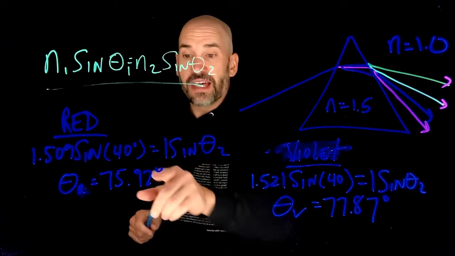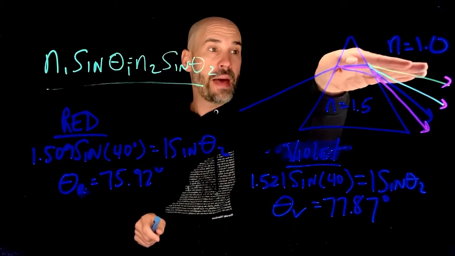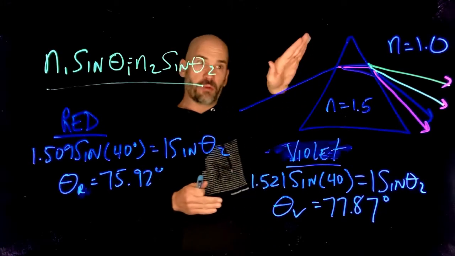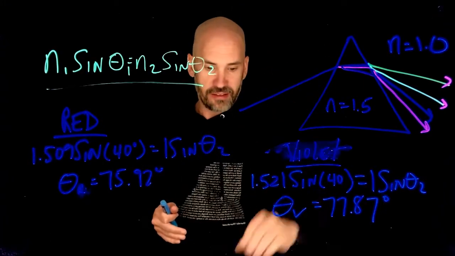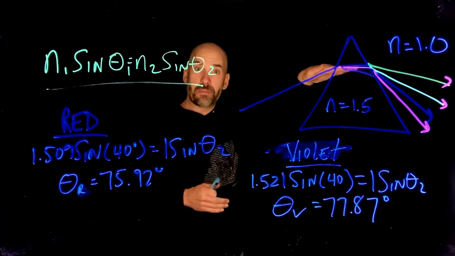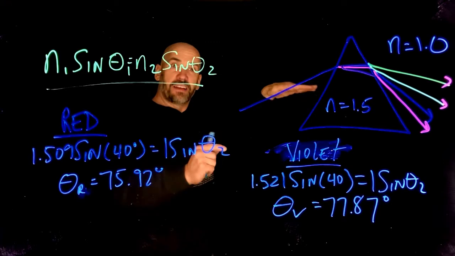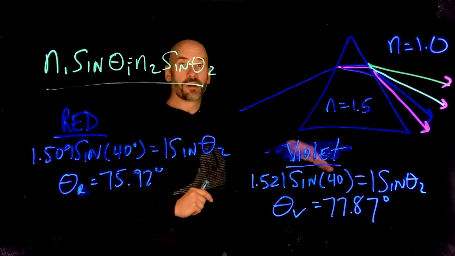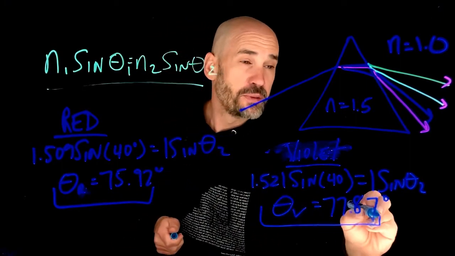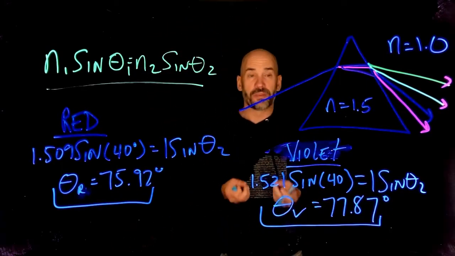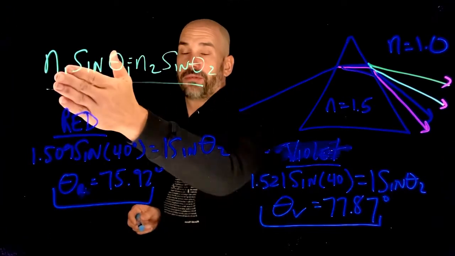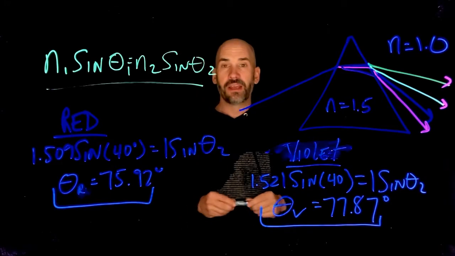This shows you that your red light is not going to bend as much as the violet light. So this also explains why, you can actually see it in the picture on the slide here, red is on top because it bends a little bit less, and violet is all the way at the bottom because it bends a little bit more because of these different angles. Ultimately this happens just because each frequency of light, each wavelength of light, gets to have its own index of refraction for any material.